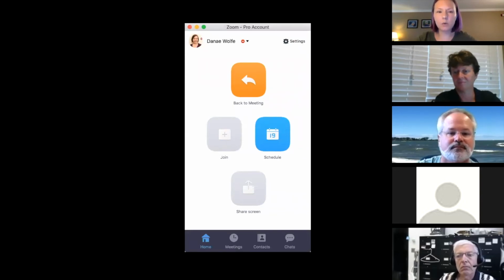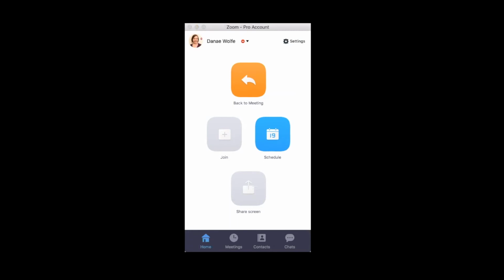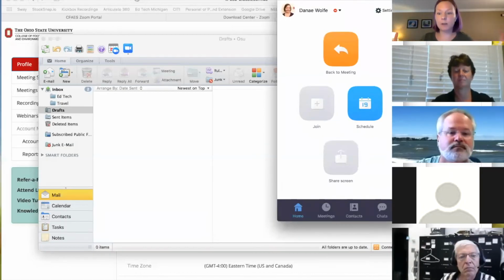If you haven't seen those, you've noticed I've been sharing my screen a lot. One of the things that I love about Zoom is when you share your screen, you don't just have to share your entire desktop. You can share a specific application. So if I hit share, I'm going to go ahead and hit my desktop here. So you're going to see everything that's on my desktop. You're going to see my web browser in the background, my Outlook, you're going to see the Zoom client.